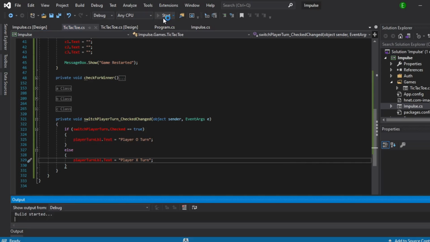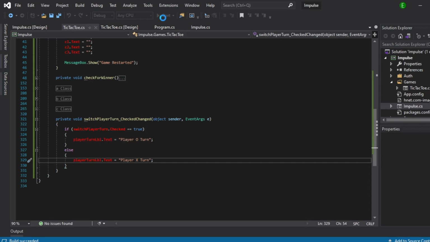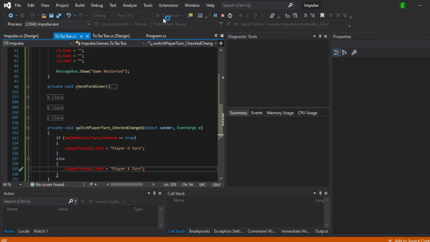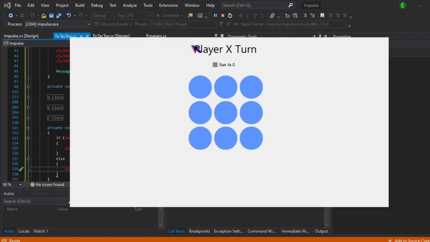And of course, let's run this through really quick. Start as O, start as O, X, O, X, O. And that's really all for this tutorial.